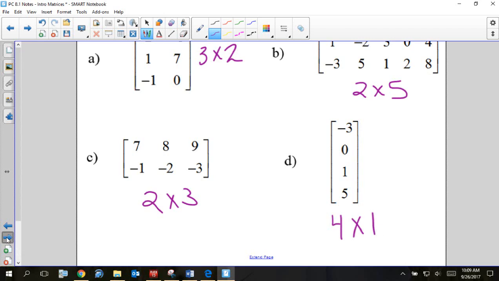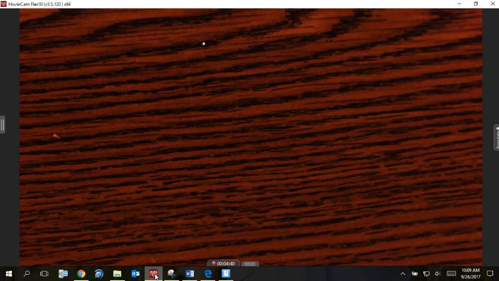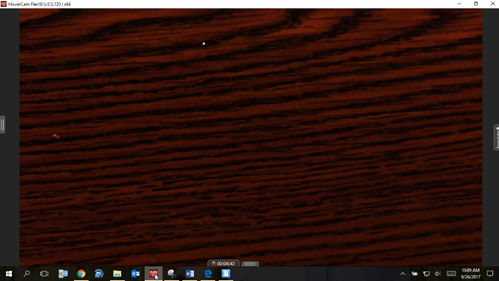The last example, right above it, it has an actual system of equations, and it has an augmented matrix, and it has a coefficient matrix. It has like an example right there. The one that's on your paper has X, Y, and Z. Do you see the system of equations? The very top example has X, Y, and Z. I just put it under here real fast. I don't have it on my notes, but I put it on the paper so you have an extra example.